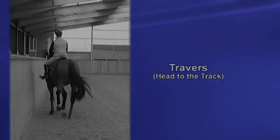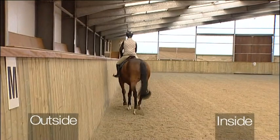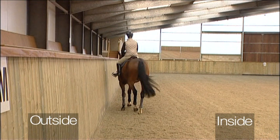The horse's shoulders and forelegs remain on the track, facing the way it is going. Quarters are on an inside track with the outside hind leg immediately behind the inside foreleg so that it is on three tracks or a very slight four.